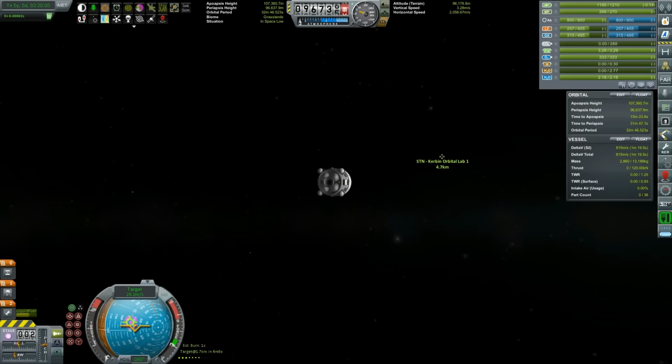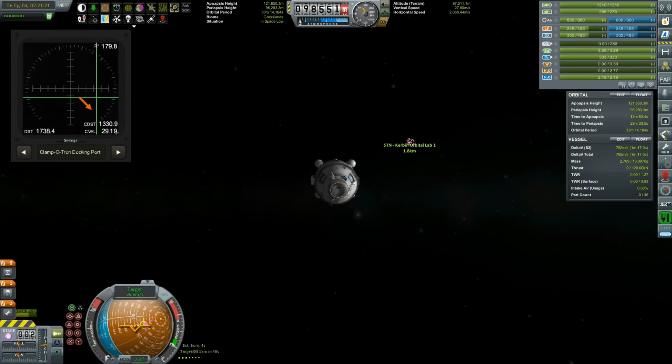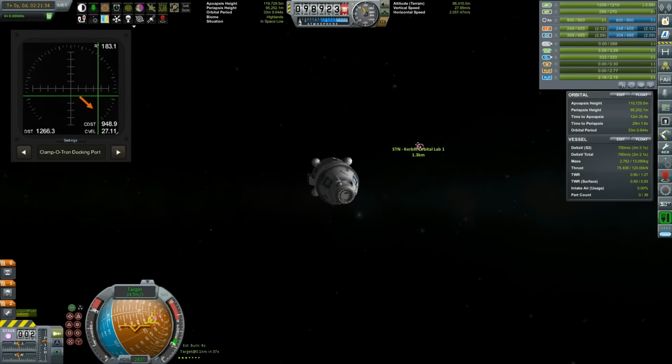Maybe a little bit more burning towards the target, picking up some speed, because we can, why not? We have 795 meters per second, and I mean, it's enough for both maneuvering to the orbital lab and getting back to Kerbin. So overall, I'm pretty happy with this small craft. I believe this is one of the rare occasions where I have actually not over-engineered a craft, or over-engineered it by just a smidge.